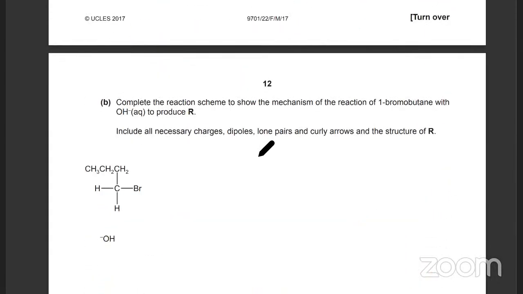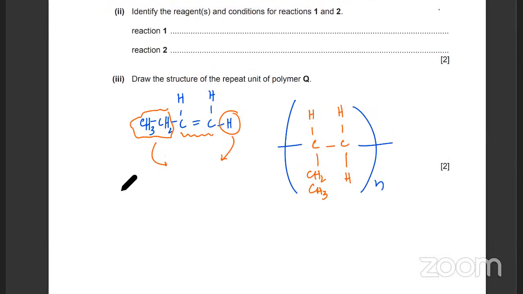If they ask to draw 2 repeat units, in that case if you write n, there's nothing wrong with it. Even in this case if you don't write n, that would be fine as long as you show the continuation bonds. But if they ask you to draw 3 repeat units or 4 repeat units, you just draw 3 repeat units and you just put a dash at the end. Is that clear?